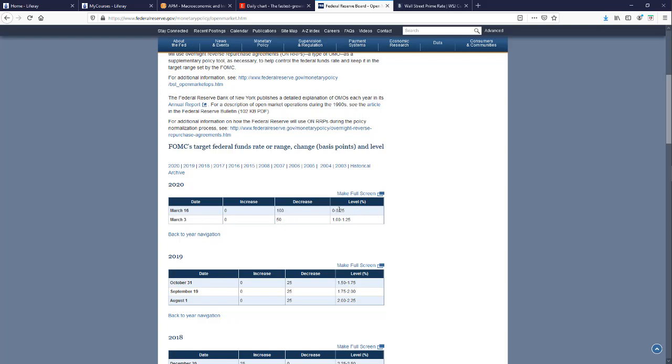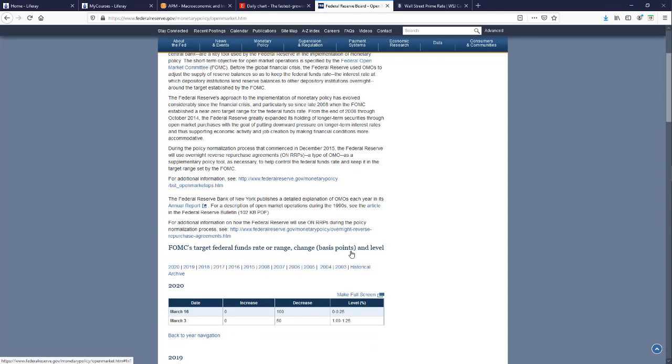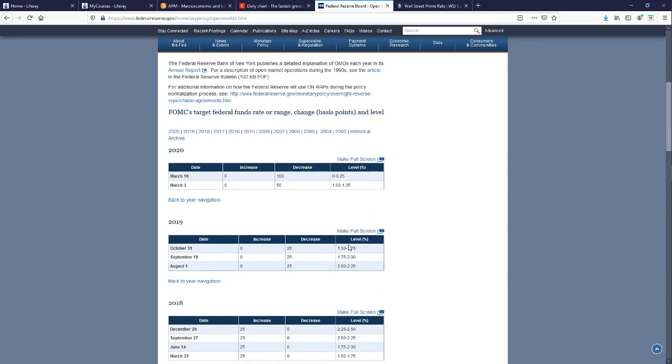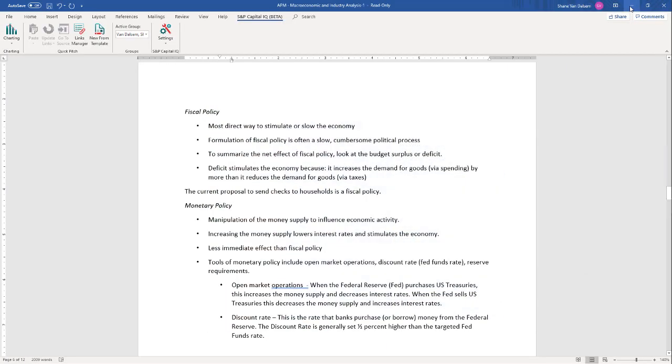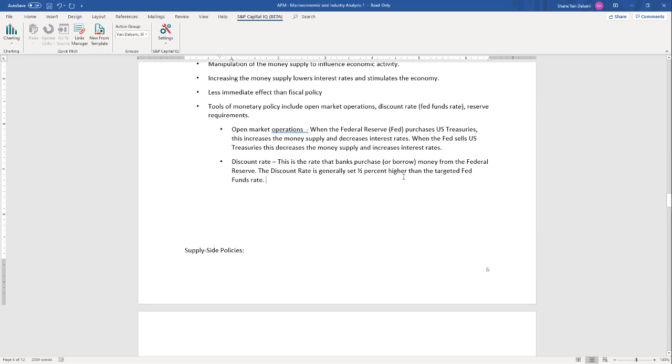It really can't go lower, although some people might say that it could become negative. That would be a very difficult thing to happen, because that would mean that banks are lending money to other banks at a negative interest rate. So it'd be very unlikely for that to happen here in the U.S., although we've seen similar things in other countries that have slightly different systems. So the goal of decreasing that discount rate is to lower interest rates overall.